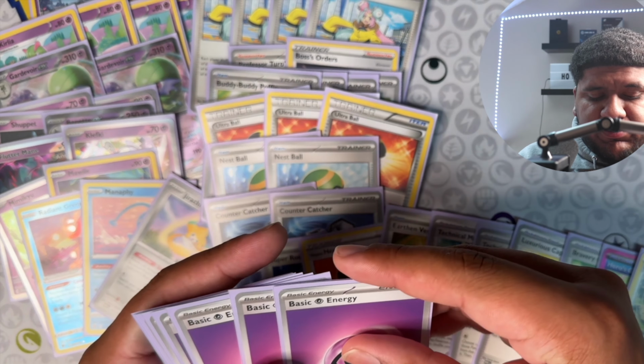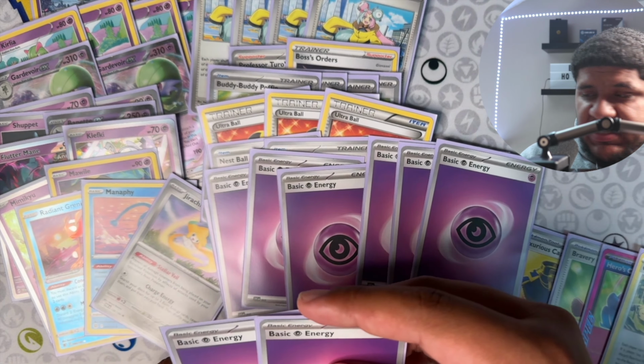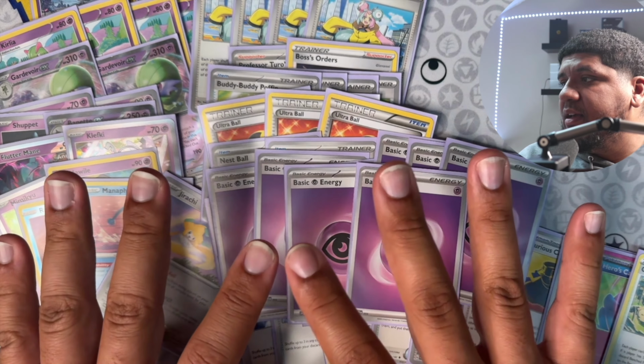And then for energies, pretty simple. There's no Reversal, so we don't play that. We're playing 8 Psychic energies for a total of 60 card pile.